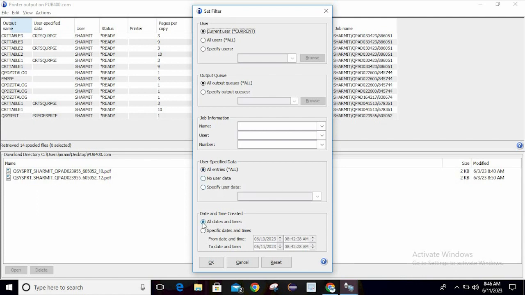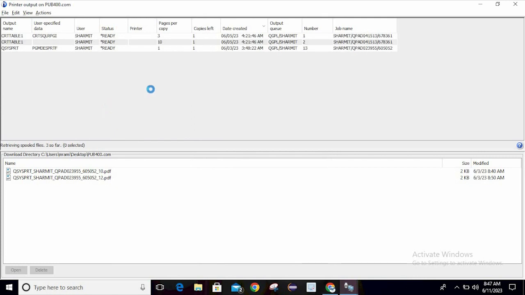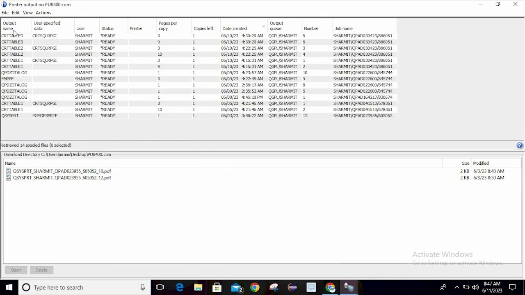This feature is very important. Let's say if you are working on any project and there you need specific spool files for a given date range, then you can select this specific date and time, and from here you can select the date. What it will do is provide only those spool which were generated in between this duration. So this option you can use, and then simply click on OK after changing, and then it will update the things. File is just for exit.